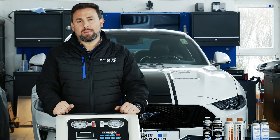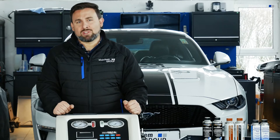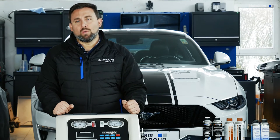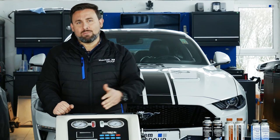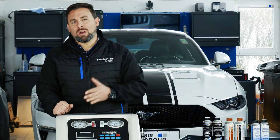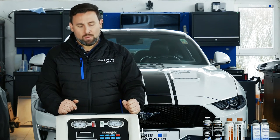We've now reached the most important part: the exchange. Select the second option on the menu — highlighted as 'exchange' — and hit enter. The device will ask how many liters of oil to exchange; in this case we have 12 liters capacity in the transmission, verified from the manufacturer's specifications. To guarantee the oil will be pristine and clear, we exchange slightly more — 15 liters in this case. Before hitting enter, verify the vehicle is on and there is pressure in the system. The machine automatically exchanges the fluid; you do not need to worry about overfilling or underfilling, as what is removed is also being replaced.